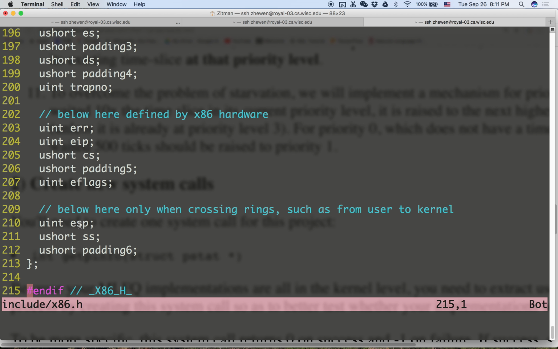So in short, in order to obtain the arguments in the user stack at the kernel, you can refer to the register stored at the trap frame, and then you can get it. Essentially, this ESP is exactly the same as this one, and then you can refer to this to get the value from the user stack. Okay.